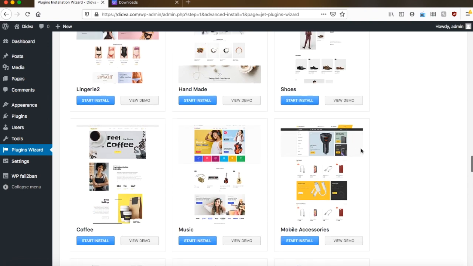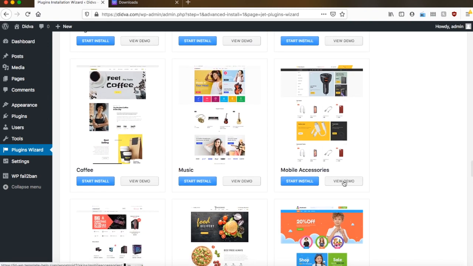and you can, for example, click on a view demo. Let's click on the mobile accessories view demo. Let's take a look what's inside there. It's being generated now. Let's take a look.